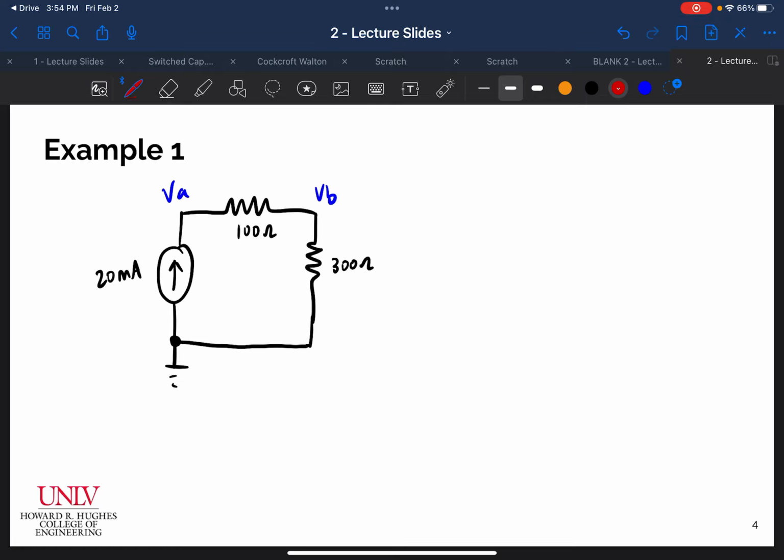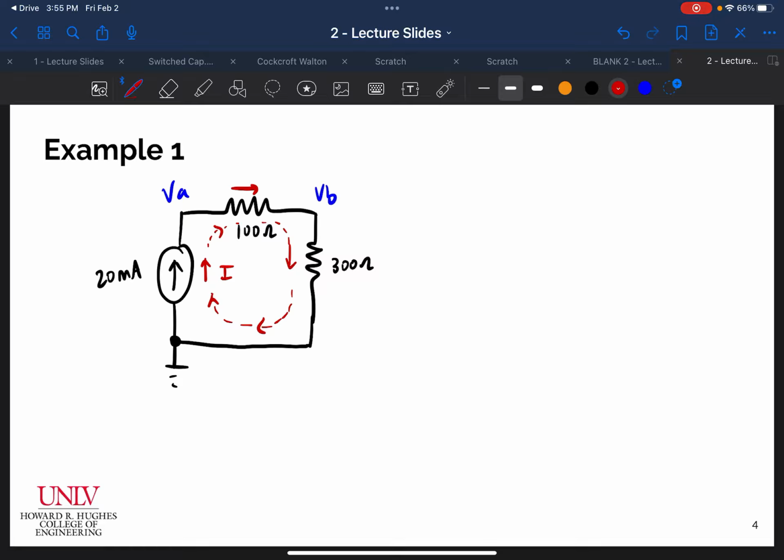Again, the direction of my current is given by the current source. That current is going to flow all the way through my circuit in the clockwise direction. I can look at this resistor by resistor if I really want to, and I can determine the current I that flows in my circuit quite easily by using Ohm's law.